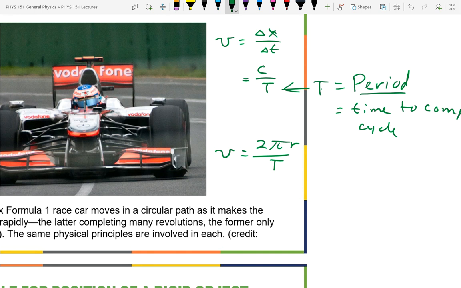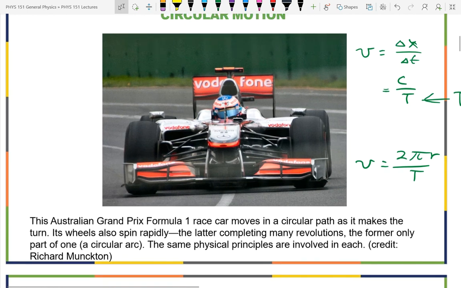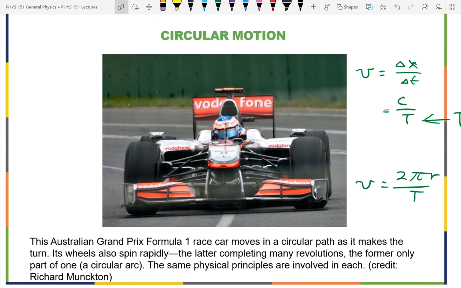So what happens to the speed as you move a farther distance, a bigger radius from the center of rotation? What happens to the speed, the v there, as the radius, the distance from the center of rotation, increases? The speed increases linearly. They all have the same period. They all have the same time to do the circle, but the speed differs with location. And so when we talk about rotational motion, we often don't talk about the speed. We talk about the angular speed.